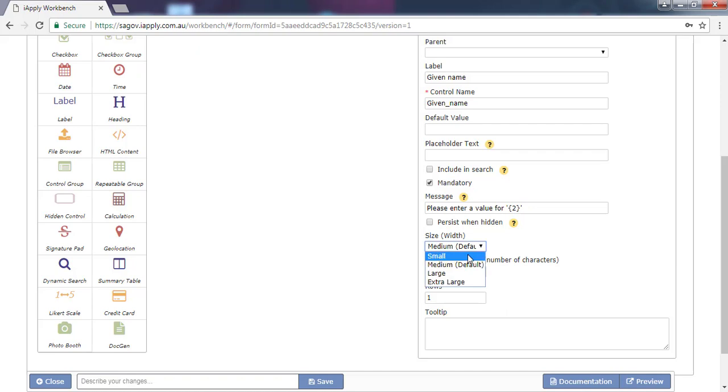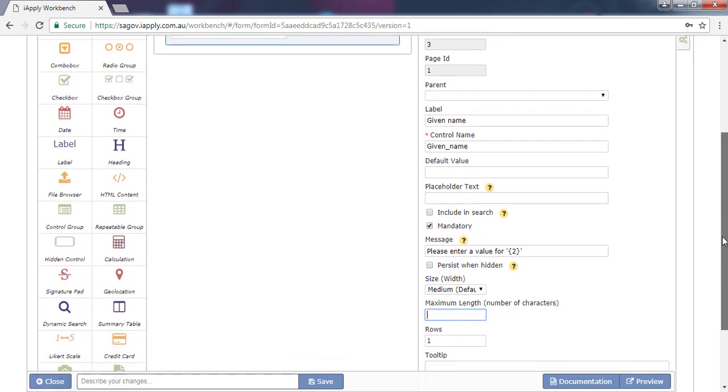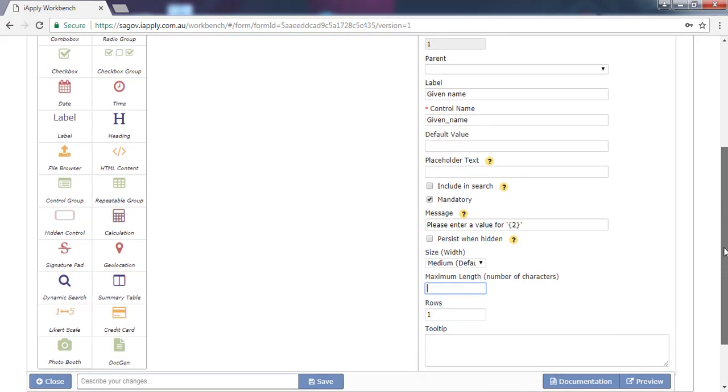Small will render the field at 25% of the available space, medium is 50%, large 75%, extra large 100% of the available space. You can set the maximum length in number of characters for a particular field. This is especially important if the field is going to be imported into a back-end system where there will be field limit sizes and things like that.